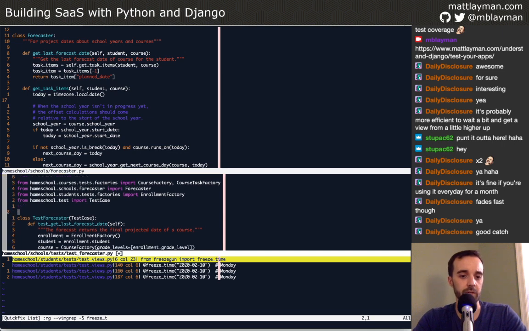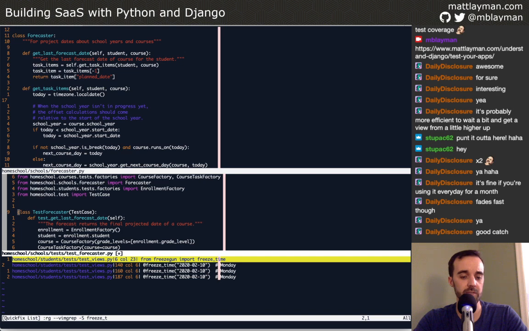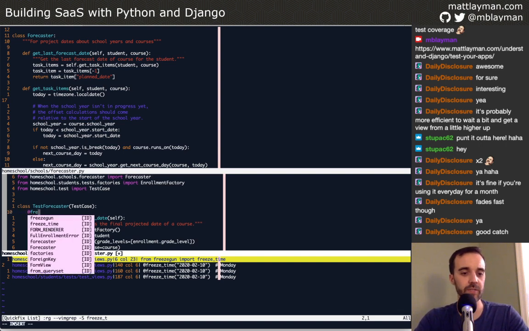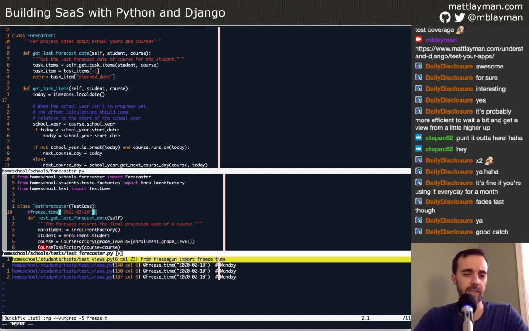And that is a decorator that we add to the test. I'm trying to think if we want to add it to the whole test case. Probably not. Let's do it just one test at a time. So we'll say freeze_time and we'll give it today's date. And today is 2021-03-10. And I guess this is going to be helpful in the future to say this was a Wednesday.